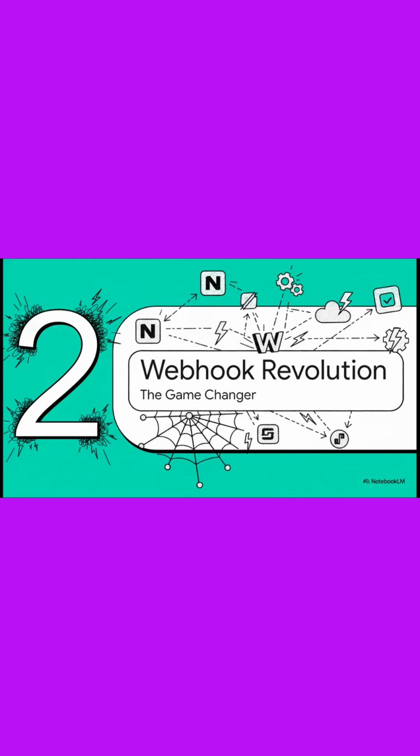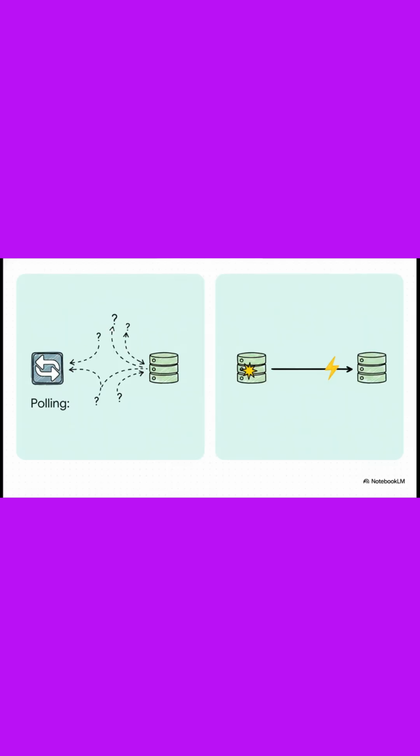And it's all thanks to one single feature: webhooks. This is what changed everything and unlocked true instant automation. You can really see the difference here. The old way, polling, it's like your app is constantly nagging Notion. Got anything new? Anything? How about now? Over and over again. It's just inefficient and slow. The new way, with webhooks, is a direct, instant notification. The second something happens, a signal gets sent. No delays, no waiting. It just works.